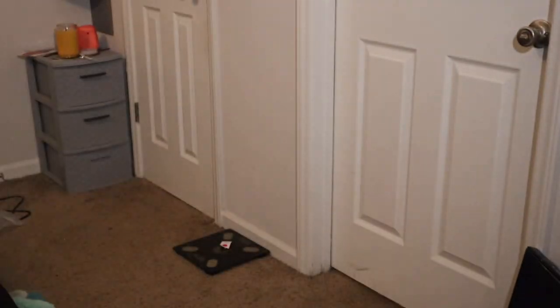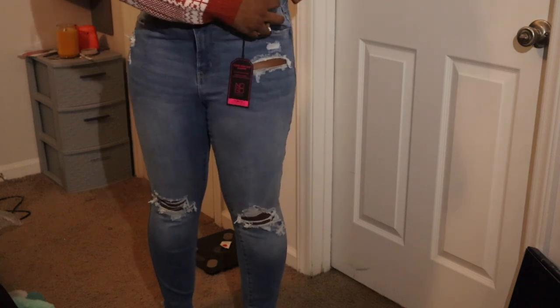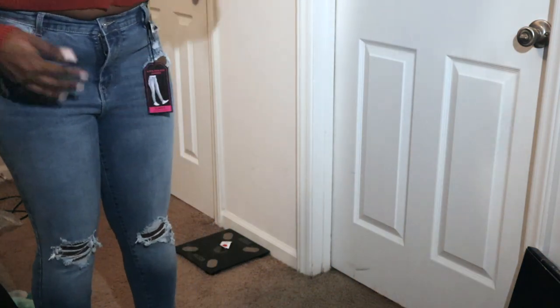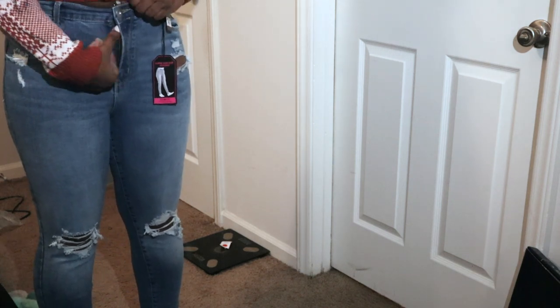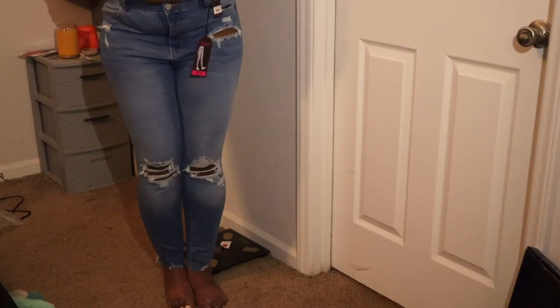One more pair, and that's it, because your girl's tired. I'm putting them on right now. I feel like they're going on so smooth. Yeah, these fit real good. Now, the second pair that I put on, I feel like it went from small, medium, large. These actually fit really good. I actually like these. Oh, let's zip the girls up. Yeah, these are actually really cute. Fit my stomach in them, so I like them. Yeah, these are cute up close.